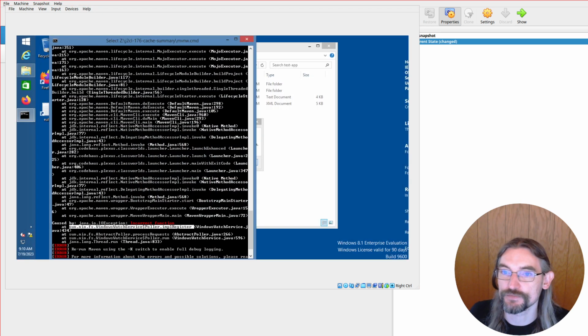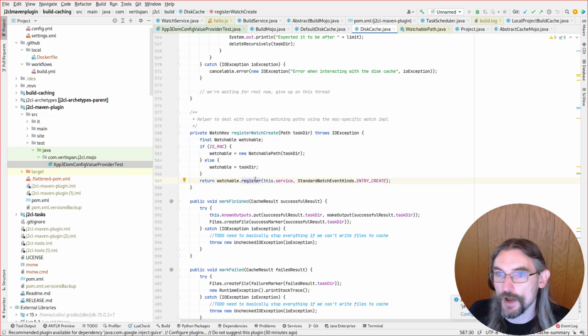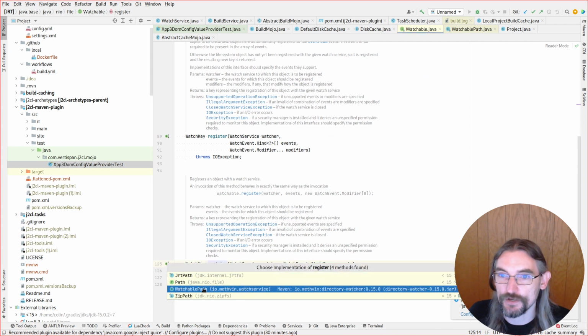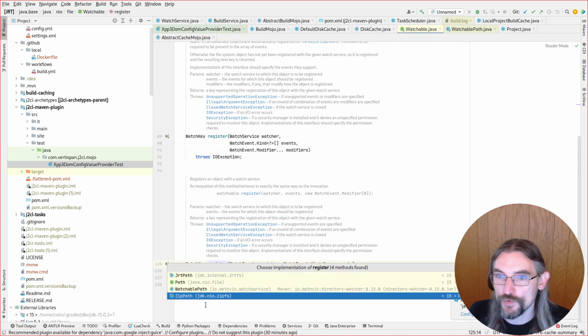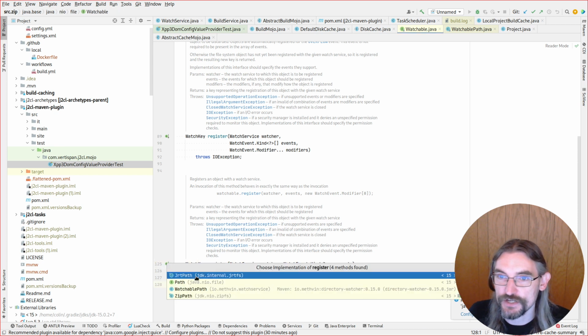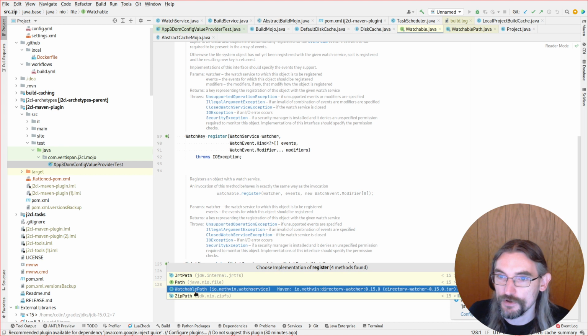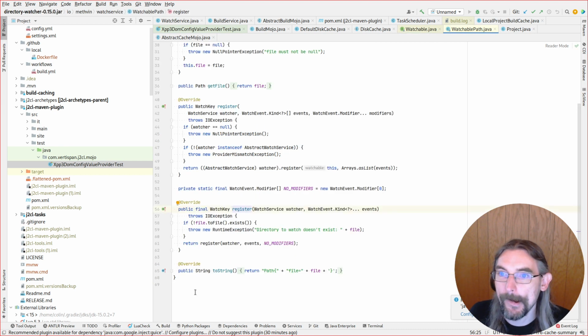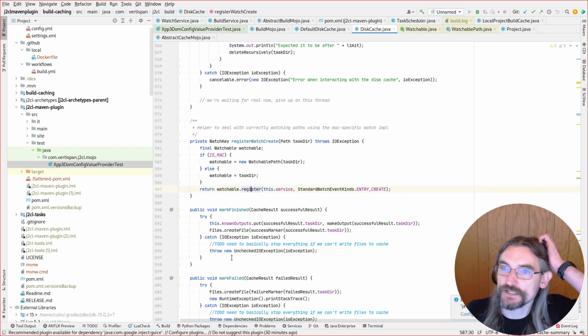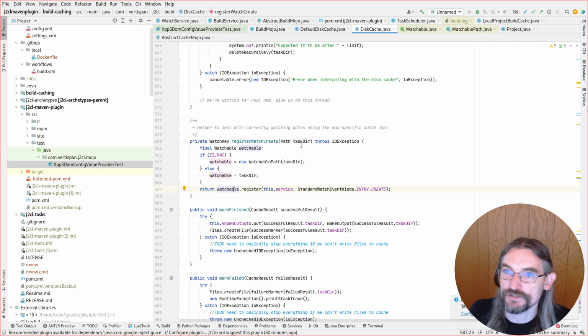So still didn't mean to hit that, but I do it every time. So I'm guessing it's this register call here that's going off thread and doing something else, and we're waiting on that. So I wonder how we get the Windows implementation of this. But it seems as though it really doesn't like the path itself that we're passing it, which is this task directory.